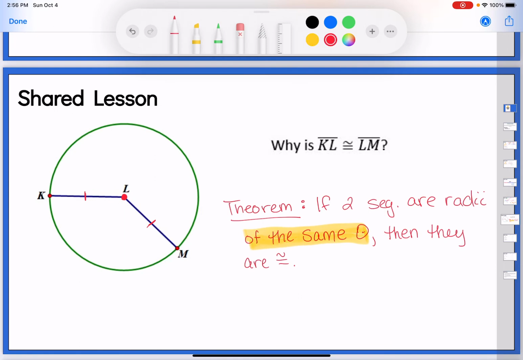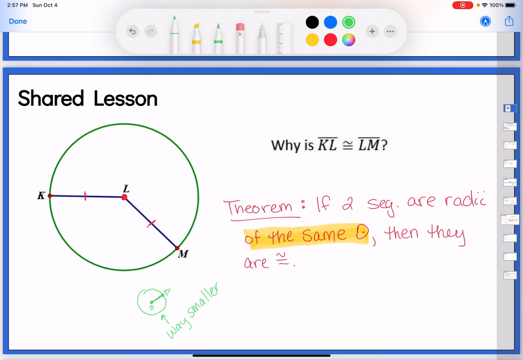Think if I could draw a teeny tiny little circle here. Whoops, I didn't mean to draw it in crayon. Here we go. With my center here, and I put a segment there. Is this segment the same length as LM? The answer is no, right? I can't just say if two segments are radii. This is a radius. Let's call this OP. OP is a radius. LM is a radius, but they're definitely not the same length because this circle is way smaller. Okay, so that's why you have to say that these two segments are radii of the same circle when you're using this theorem.